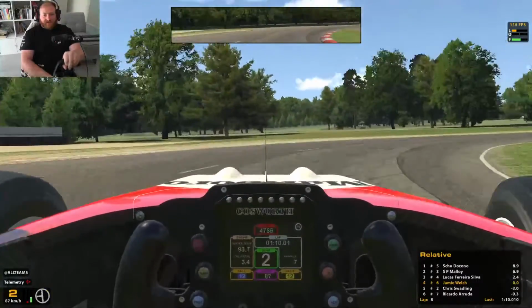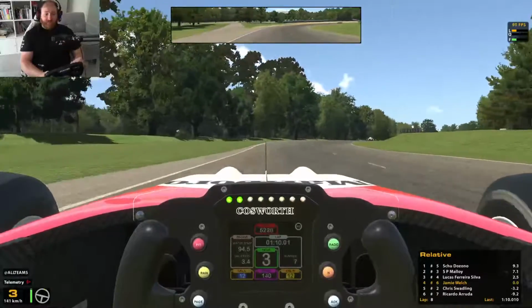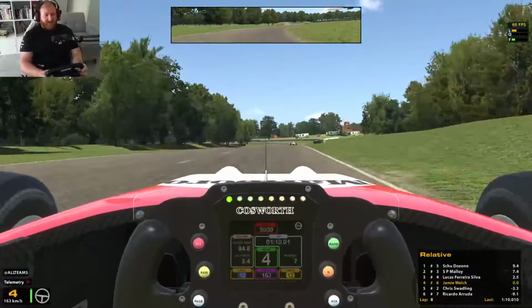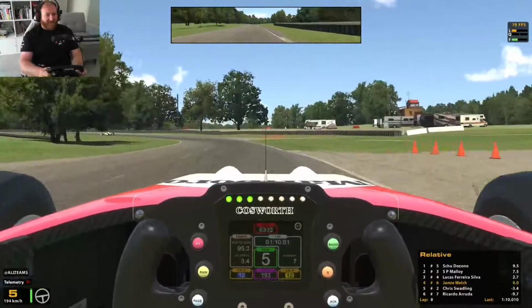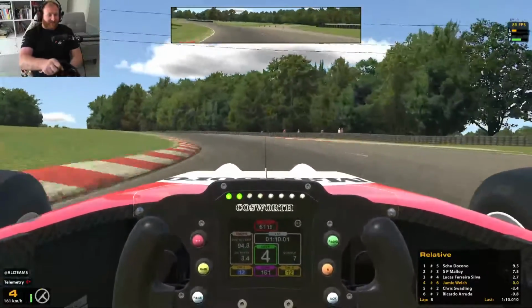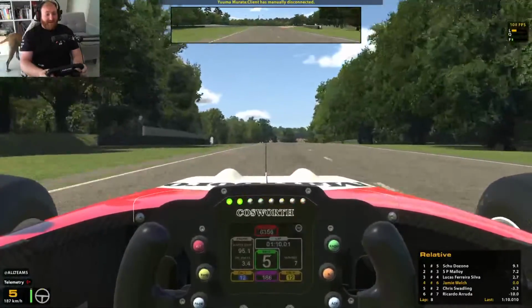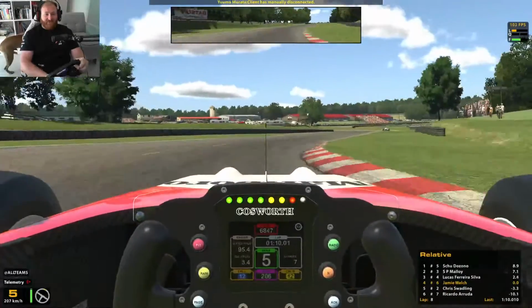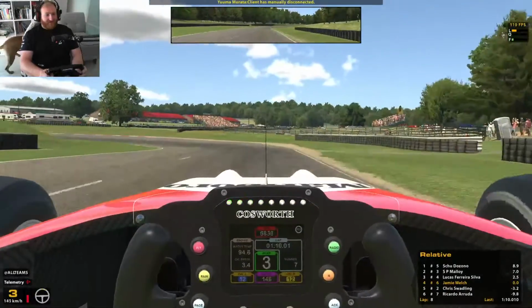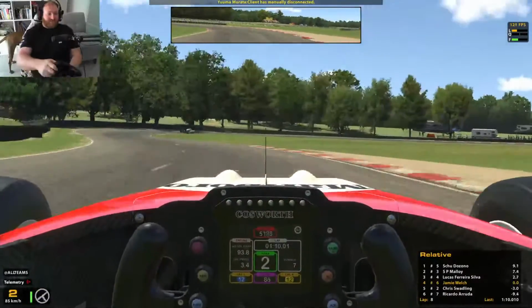One thing I said when I first started iRacing, obviously one of my favourite tracks is Spa. And I think it was a GTE or a GT3 car I first started racing around that track with. The first time I went up Eau Rouge, it scared the crap out of me, and still to this day, I go up Eau Rouge and I hold my breath and go, right, am I going to get through this, or... But that's when you know it's a slide.